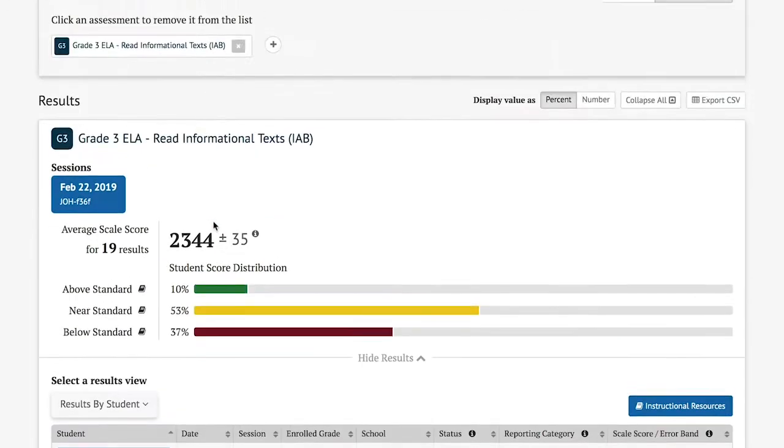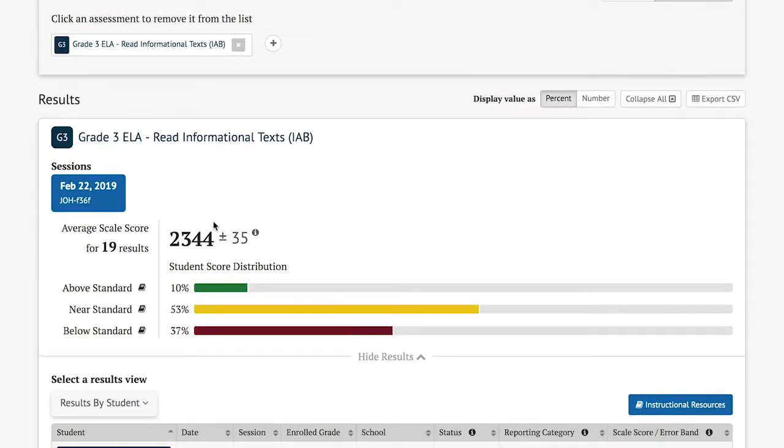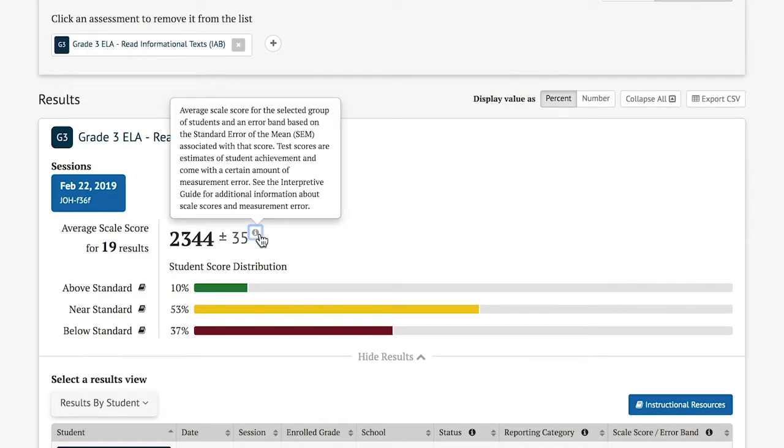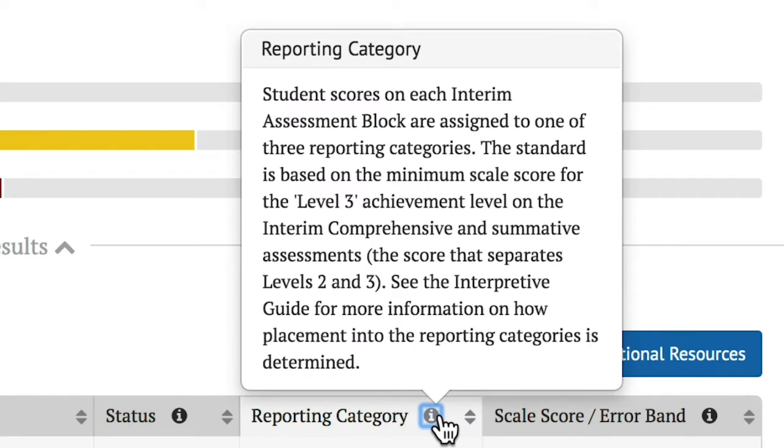It is important to note user supports or information icons are provided throughout the system via help text. You can select the icon and view information relevant to the data.